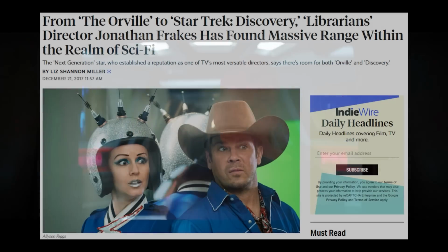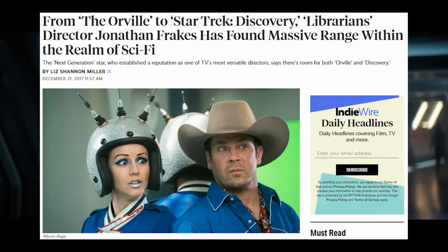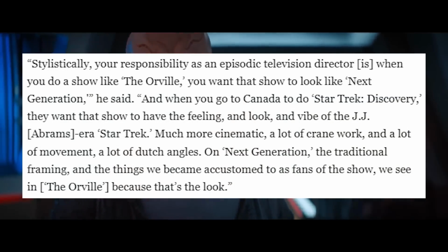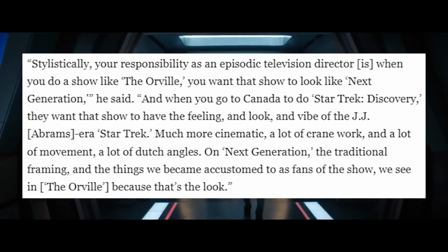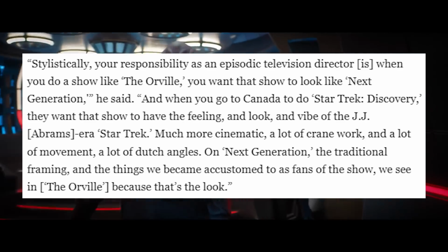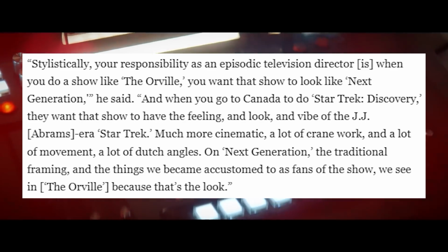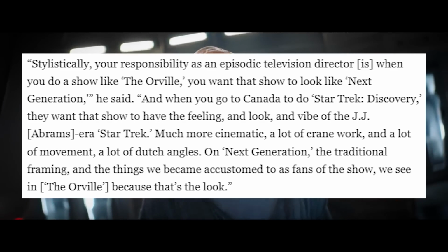In this interview with Jonathan Frakes, he compares what it's like directing episodes of Star Trek to directing episodes of the Orville. His answers essentially confirm that the cinematic visual style of modern Trek and the retro style of the Orville were essentially decreed by the producers and not the directors. However, both shows have to be shot on the same kind of demanding schedules common in TV production. Therefore, the constantly moving camera and the over-intense coverage are quick ways of achieving a look which at first glance is cinematic, but not in a way that serves any purpose.